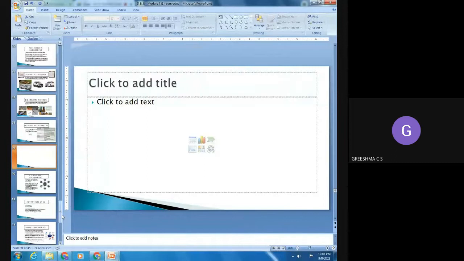solar power bus waiting shed, taking inspiration from nature. That is, taking inspiration from nature, you have to design a bus waiting shed. So how will you design? That's a university question that has been asked. From the question itself, we can understand this is related to biomimicry.